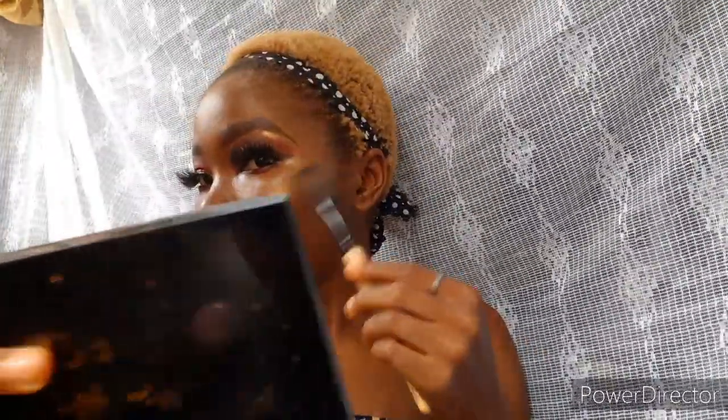Then I go back in with my highlighter. I apply it on the area I applied my blush, just that same area. So I went back in with my setting powder to dab the highlighter so that it will not look too shiny. I want everything to be blended in today.